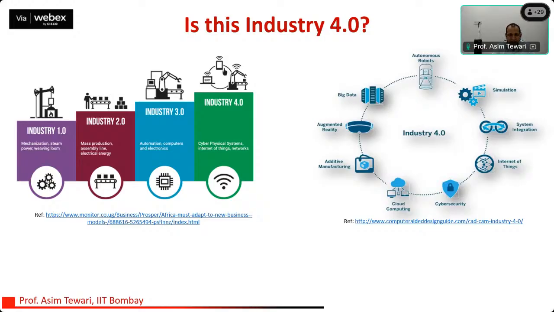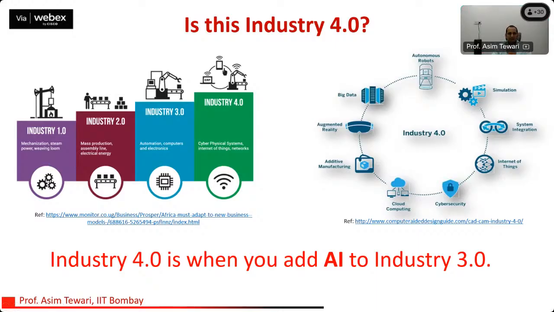And that is the third industrial revolution, which has been there for a very, very long time, over 50, 60 years actually. So now the question is, if the third revolution already had automation, computers, electronics, sensors, robotics, what is new in the fourth industrial revolution? What really is the fourth industrial revolution then? And the answer is that all of those things are, of course, there, but the key differentiator in the fourth industrial revolution is AI. It's the AI which makes the fourth industrial revolution a revolution. Otherwise, it's just the third industrial revolution. So when you add AI to the third industrial revolution, you get the fourth industrial revolution.